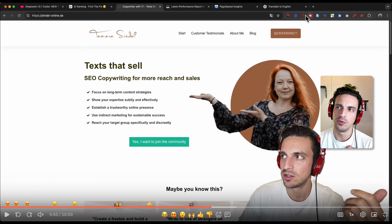Here's one thing that a lot of people do as well. They kind of double up and they put a start button or a home button when often the logo does that same thing. Don't overcomplicate things and don't use two sections for the same button. Traditionally, we're all used to this by now. If I click on the logo, I go to the home page. So don't have another section that says start or home.